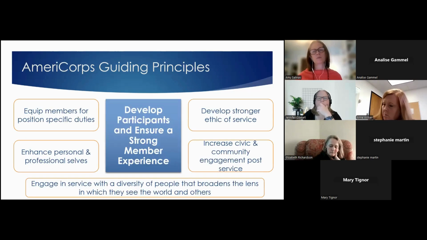And then the second piece that I just wanted to remind you all of is the importance of the member experience. It's really what makes AmeriCorps unique, and that a part of AmeriCorps is about developing the AmeriCorps members. So not only can they carry out the activities you're asking them to carry out, but that you also develop them personally and professionally so they leave their service term having some transferable skills and experiences that will help them in their next steps, whether it's personal or professional, and hopefully also that they increase their level of engagement in community and civic life as a result of the time. All of this also can be very represented in your logic model.